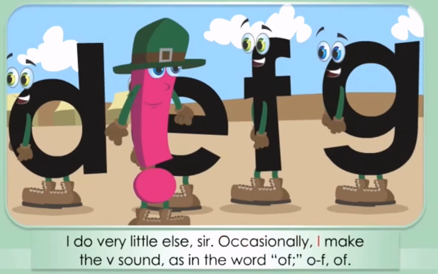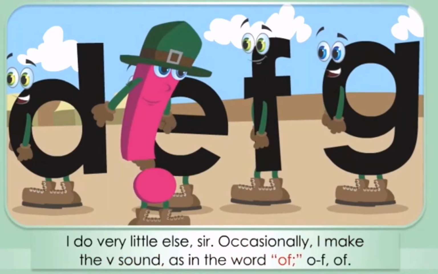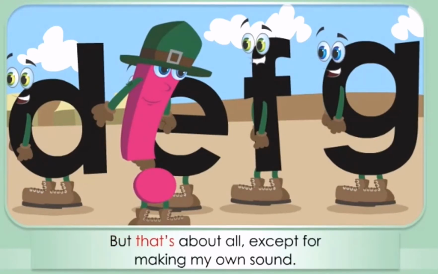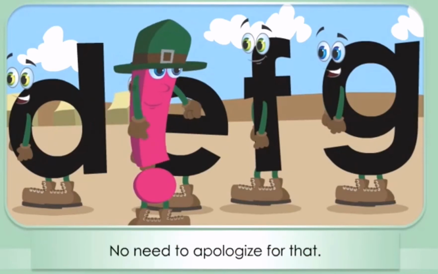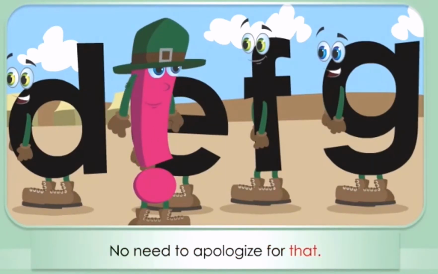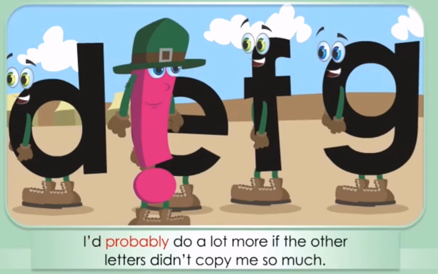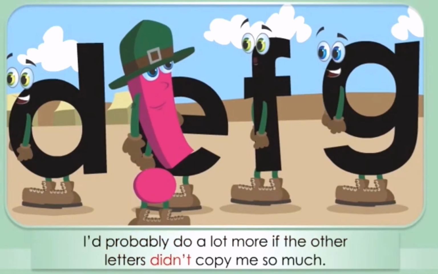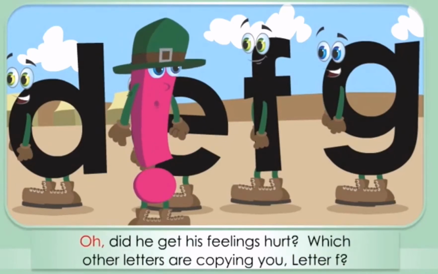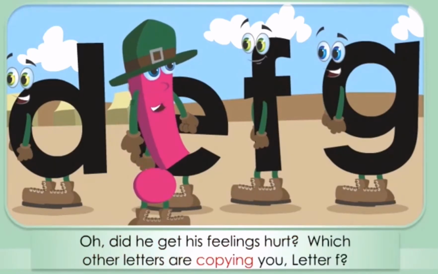Occasionally, I make the V sound, as in the word of. O-F, of. But that's about all, except for making my own sound. No need to apologize for that. I'd probably do a lot more. The other letters didn't copy me so much. Oh, did he get his feelings hurt? Which other letters are copying you, letter F?